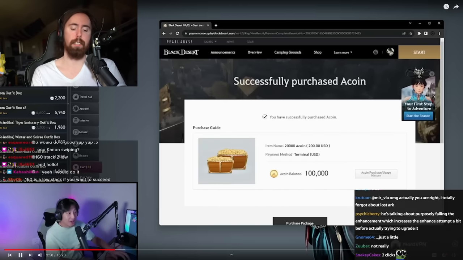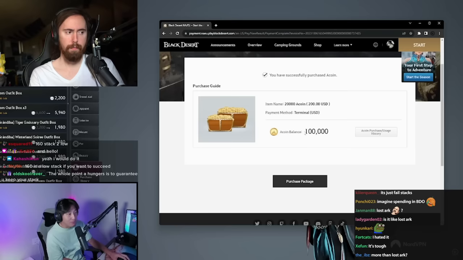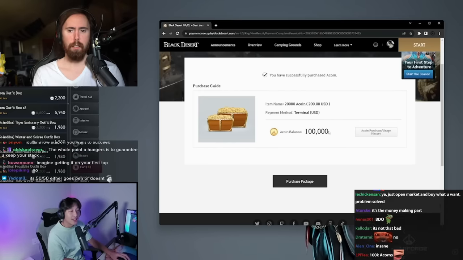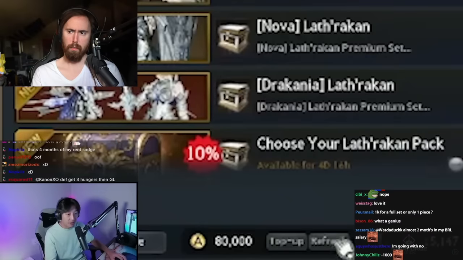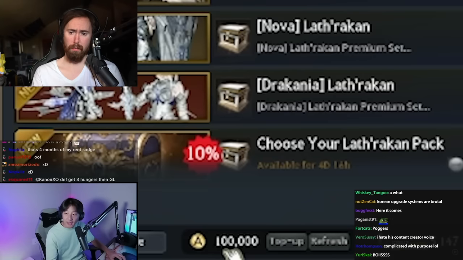$1,000 for this. The entire game, boys and girls, it's done. 100,000 A-coin balance has been purchased. Can we get a Pen Blackstar with a 100,000 A-coin balance? Definitely get 3 hungers then. 3 hungers is the play. There it is, boys. All right, we're hitting refresh. 100,000 A-coins.